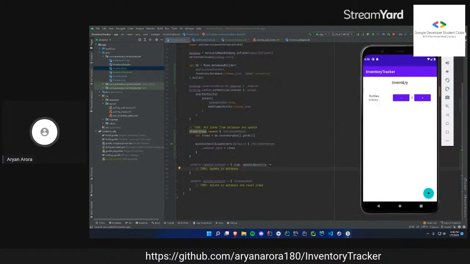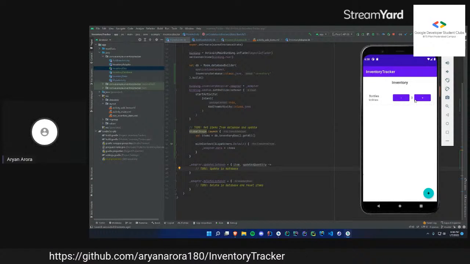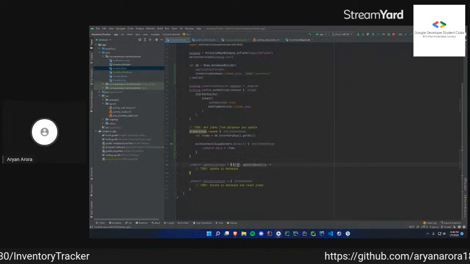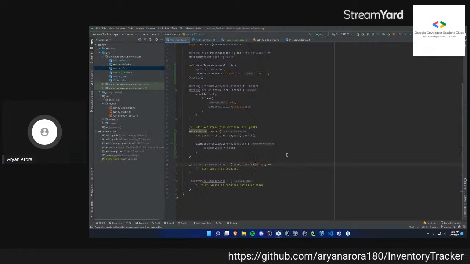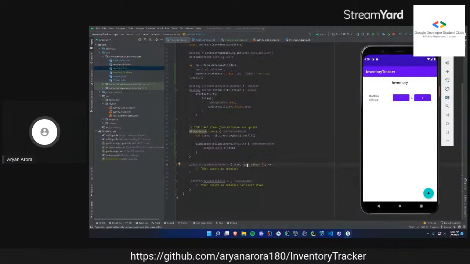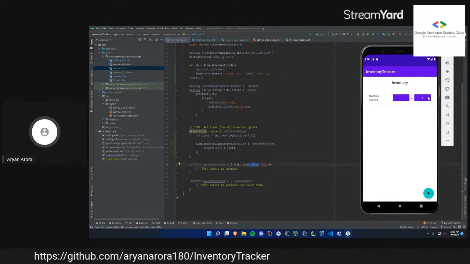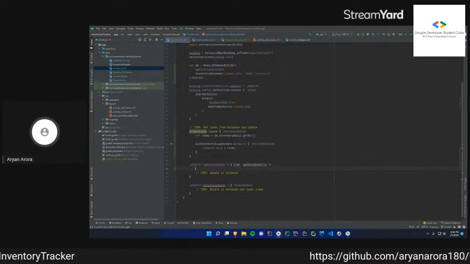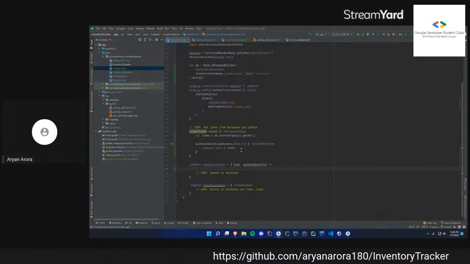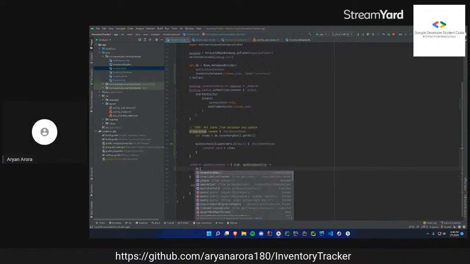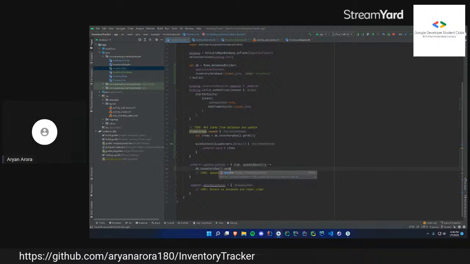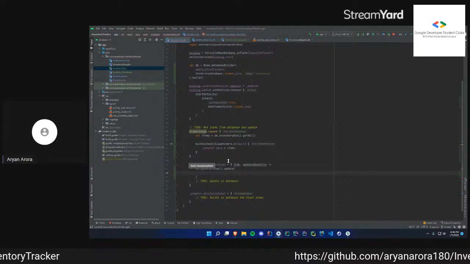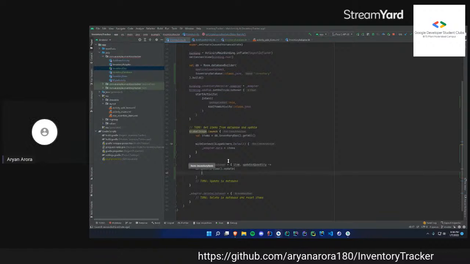So whenever I click the increment or decrement button, the method over here gets called and it sends me the inventory item and the updated quantity that I need. So if it's 3, it will pass 4 here if I click the plus button. If I click minus, it'll pass 2 and the inventory item. So now what I need to do is call the database again, use the inventory dao and use the update method. And I need to pass the updated inventory item. So to use the updated inventory item, I can pass.